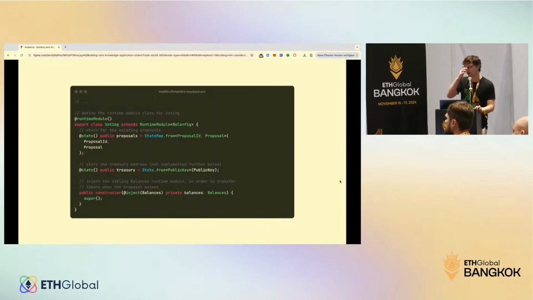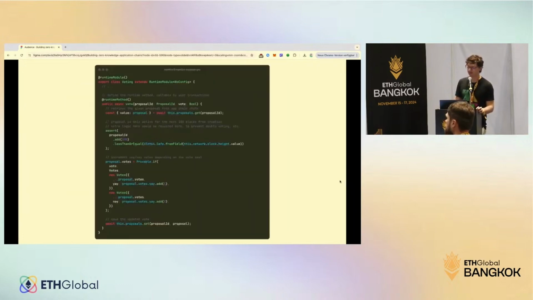All right, so the runtime module, let's quickly go over that. The first thing we do is define state on the runtime module. Coming back to the class, our framework picks it up, and then you can define state like we see here. In our case, we create a state map, which is basically a mapping from a number to that actual proposal. We can call StateMap.from. We assign it to our instance variable, which in our case says: what is the address of the treasury? Where does that money live? Also important, we have to inject the dependency, which in our case is the balances module. It keeps track of all the balances that all the accounts have on the app chain.